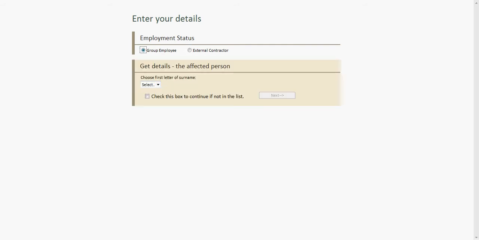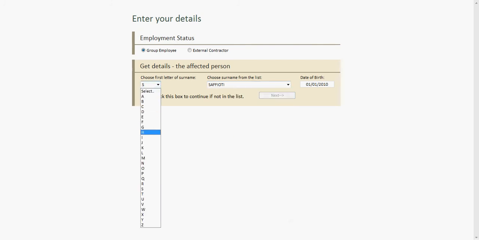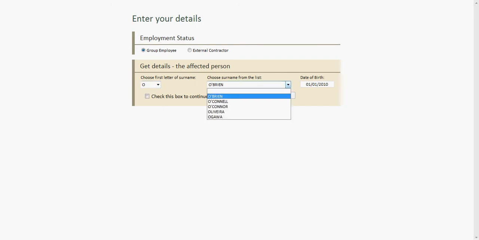If I choose employee, I get the option of filtering the details out from the database that's connected to the SharePoint site. So this particular list is selected alphabetically because it's a list of people. So we're going to do it by last name, surname. And then if I choose O, this is a filtered list, I get all the options related to O. If I'd chosen S, for example, this list will change. If I'd chosen H, all the surnames beginning with H and so on. So go back to O, because my name is in that list.